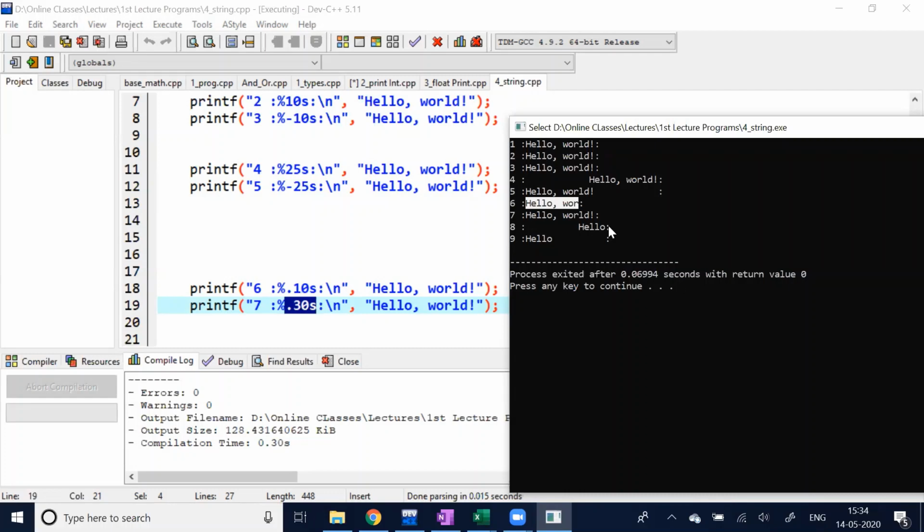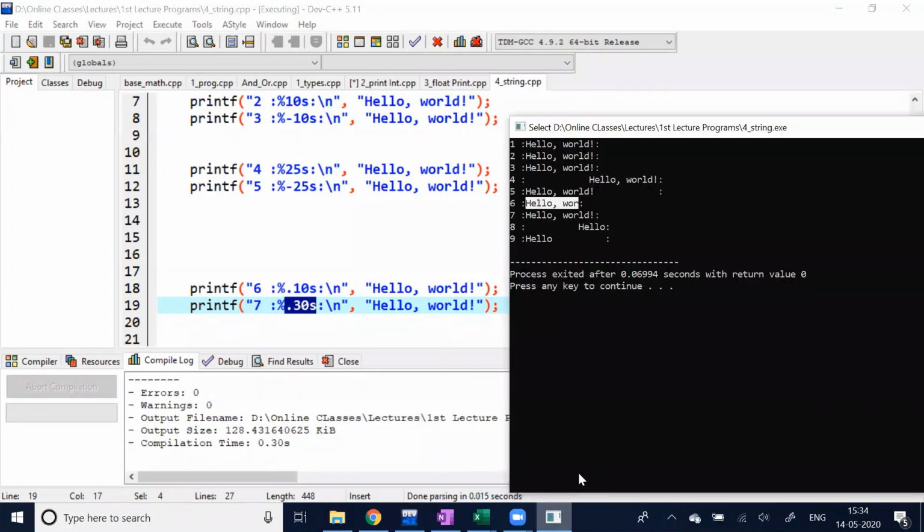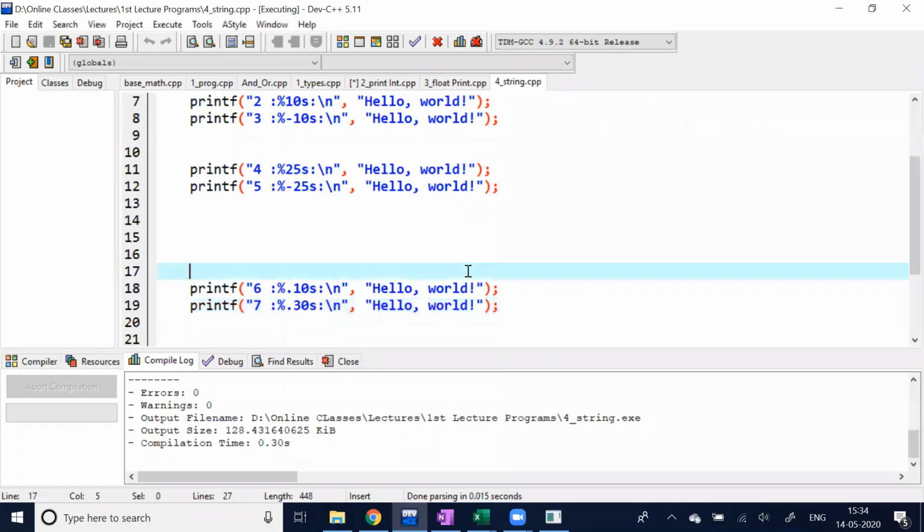So remember this, try to practice it. When I am using .30, it means 30 length of the string, but our string is already less than 30, so the whole string will be printed. So you can see the seventh output is hello world whole.